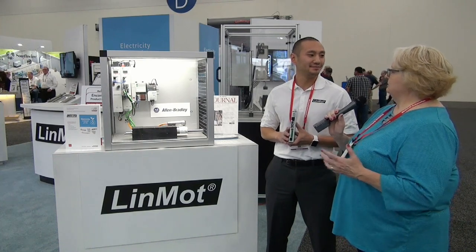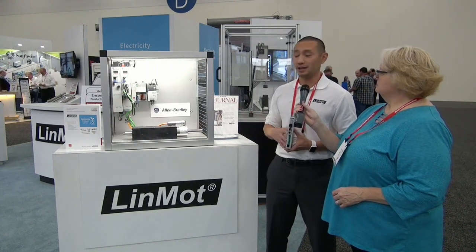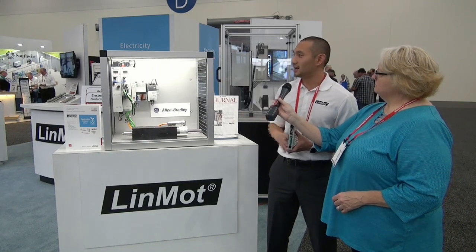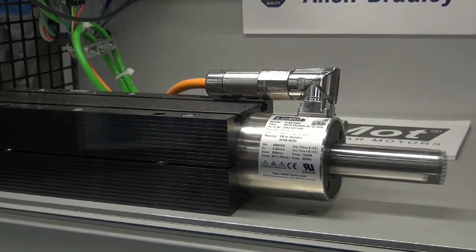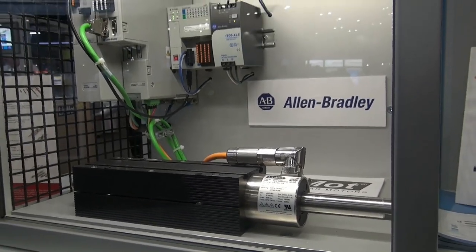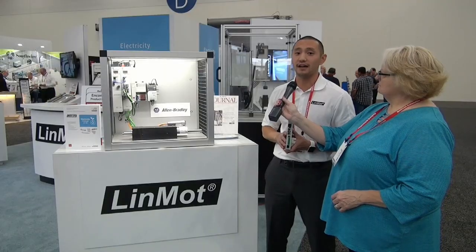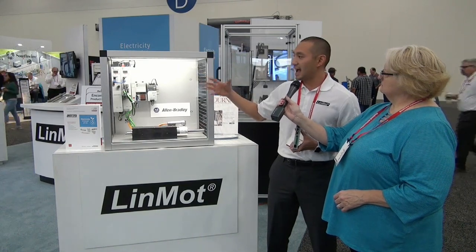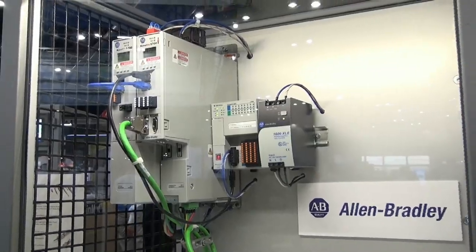And that's so key to so many operations and I know you're showing off a lot of cool things here. What are you highlighting? So we're actually highlighting two things right here. The first thing that we're really excited about is with the release of the Kinetics 5700. We also have our P1070 motor which is an AC three-phase motor, and we're showing off the whole architecture directly powering our P1070 motor with the Kinetics 5700 drive. Within the Studio 5000 software we now have inside that environment the custom motor files and motor database for this P1070.